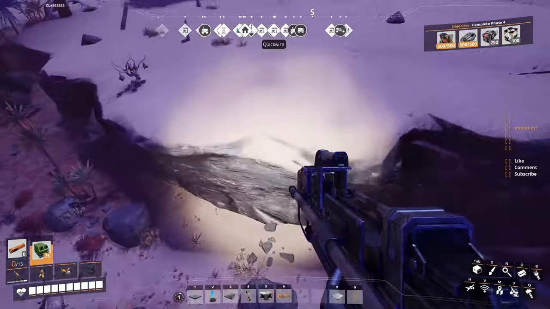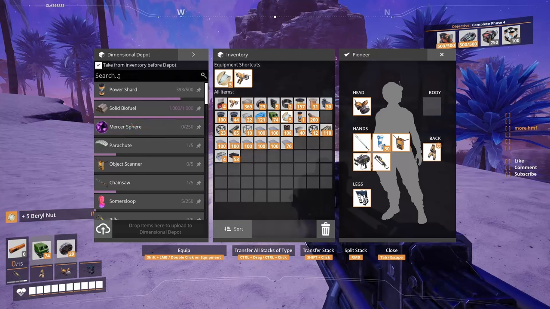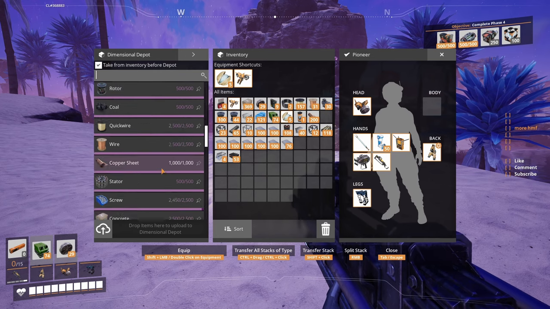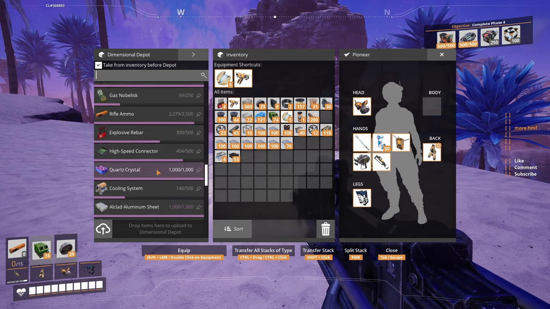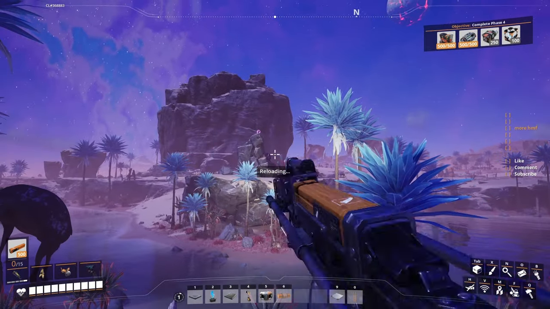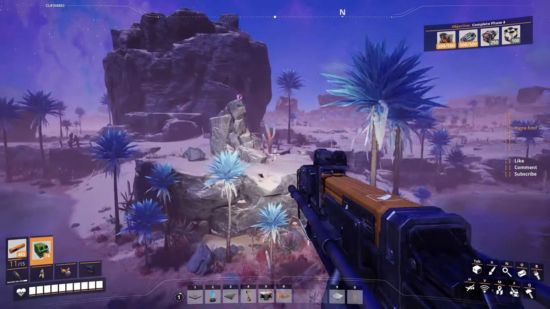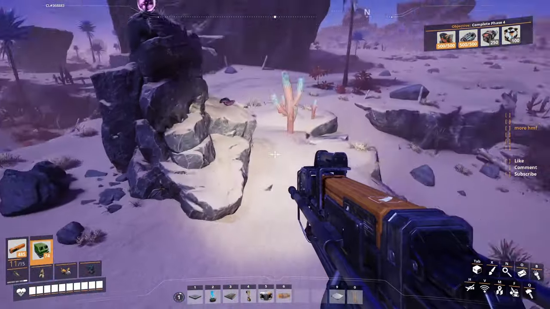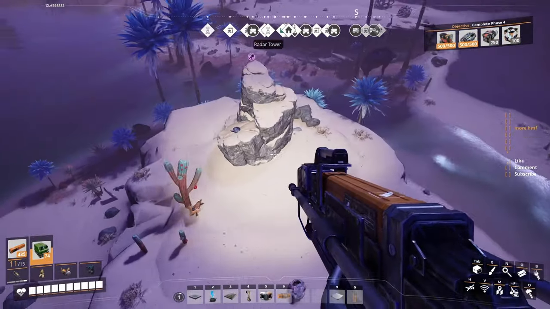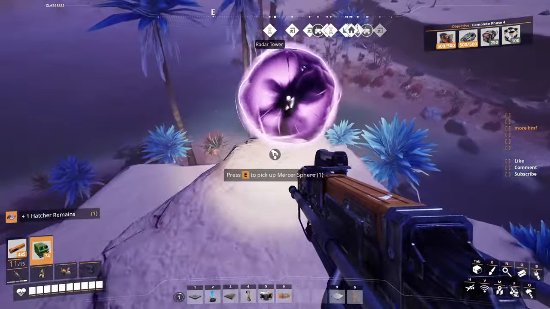I don't have bullets. I forgot about it. I'm gonna need another one of those dimensional depots. How are the bullets in here? How's the bullet situation, mister? Rifle ammo, give me some. I really don't care about those guys, but if there's another one like the one we just killed, we gotta take care of it, because those flyers are pesky little beasts. Let me just tell you that.